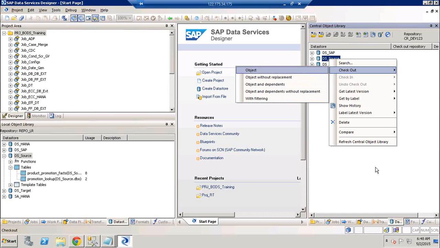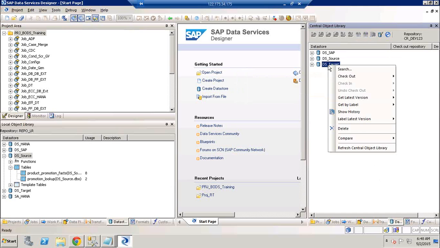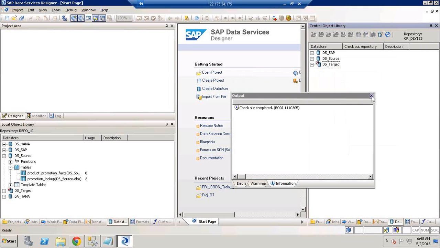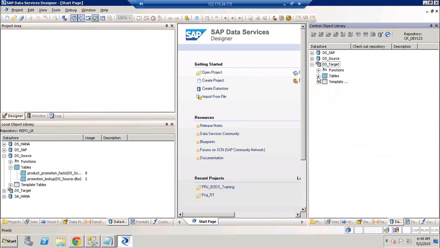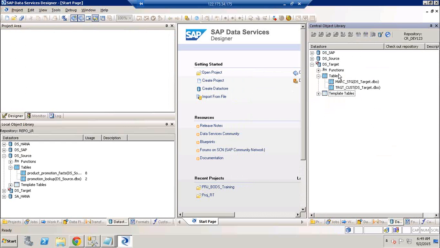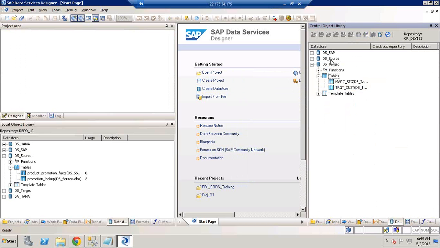When I check out an object, only my object will be checked out. So let us see which has a dependent. I checked out my object. None of my dependents are checked out, only my object is checked out. So I can do an undo checkout for the same object.